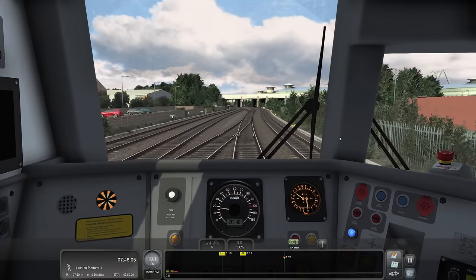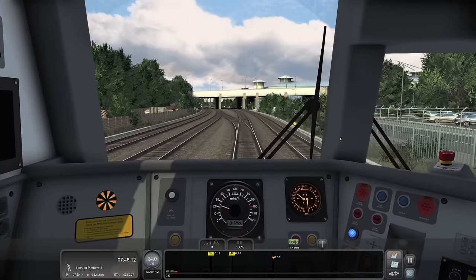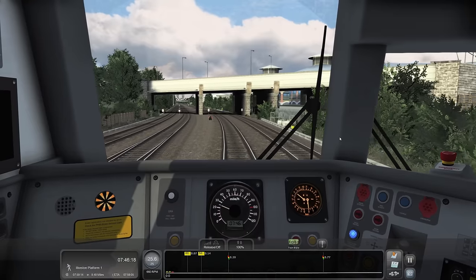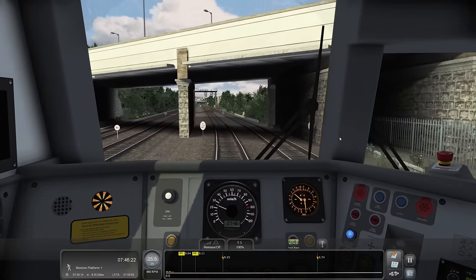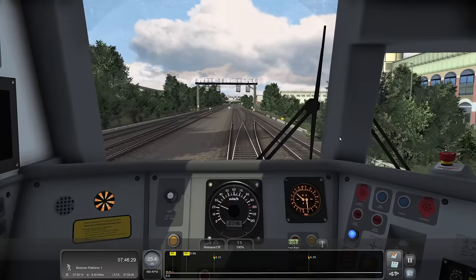It looks like a nice place from the train. But then again, I guess in Train Simulator anywhere can be made to look a nice place, can't it? Apart from the South Wales coastal line where they put all the rubbish in the track, just after Cardiff, you know where I mean? Was it on the way out to Port Talbot Parkway, I think? There was just all the rubbish in the track. Doesn't look that nice here, to be honest with you.